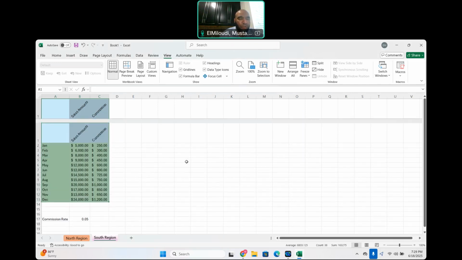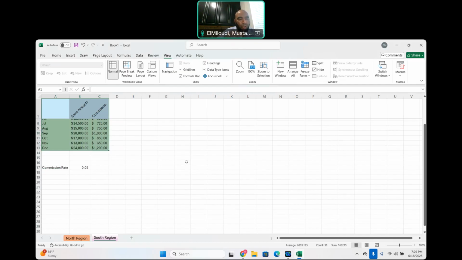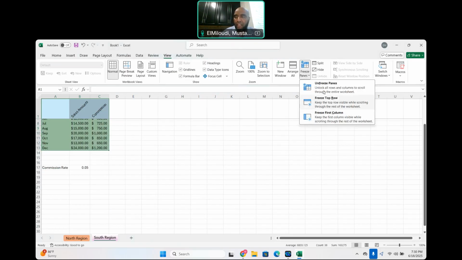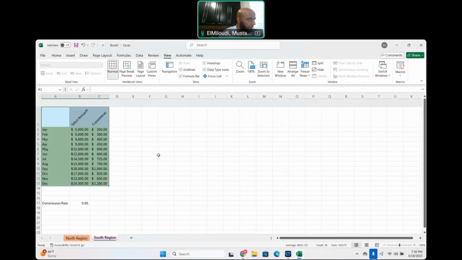So this is a very useful feature because sometimes you want Excel to show all the data, but you want to keep the headers or the titles or the row intact. So that's a good thing to do. And then you can always unfreeze when you are done. Unfreeze, and it becomes simple.